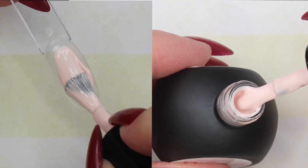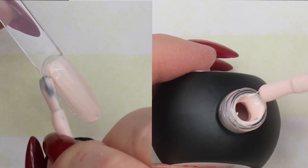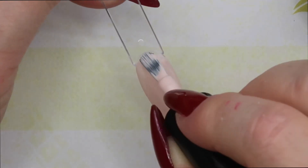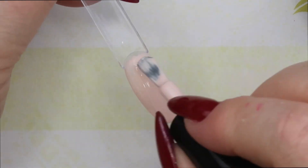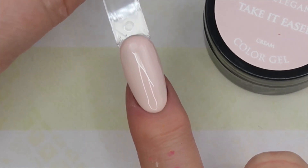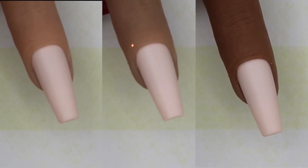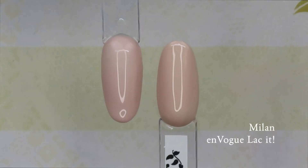With the P Plus, it is just as pigmented and creamy and easy to apply. It is quite a bit thinner in viscosity, but it's so easy to work with. I was surprised — with such a light color, it didn't streak or shadow on the second layer. When you put that top coat on, it just camouflages any imperfections. You need to excuse my finger — I did a nail tech no-no and got product on my hand and cured it. This color matte is stunning. Both of these colors matte are stunning, and I'm not a matte kind of girl, but with this whole collection I really like these colors topped off with a matte top coat.